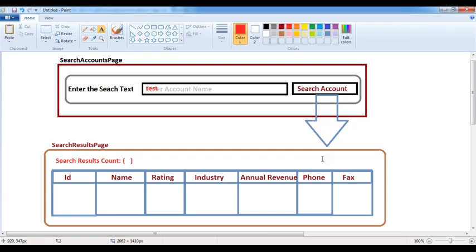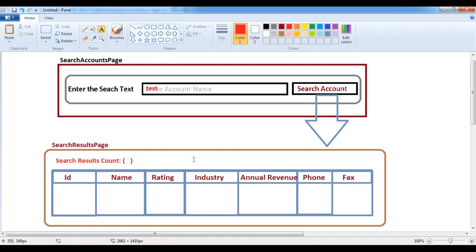Whatever the URL that we have, that URL can hold a maximum of 2 KB of content, not more than that. Suppose upon searching the data, the searching mechanism returns a large number of records. Passing that many records from page 1 to page 2 by appending them to the URL will raise performance issues. It will take more time, and it increases the network traffic.